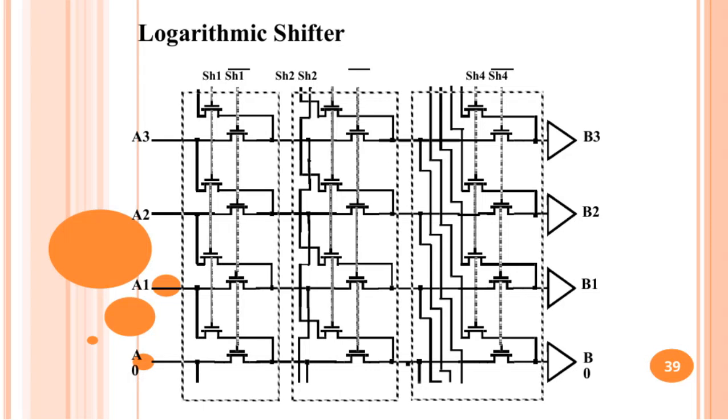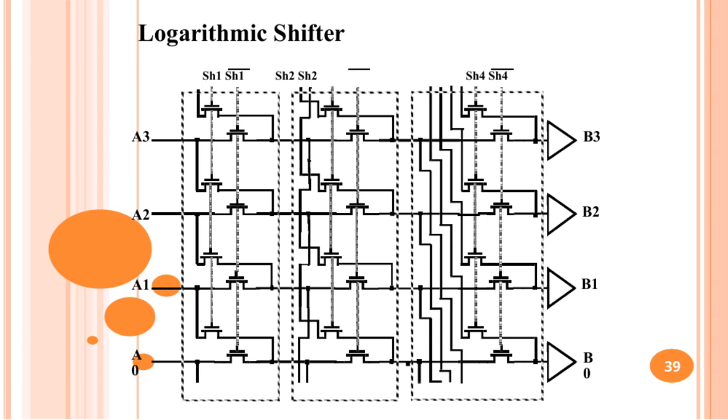Here, we're looking at the concept of a logarithmic shifter. This type of shifter works by shifting bits in powers of 2, rather than one position at a time. The labels 1 shilling, 2 shillings, and 4 shillings represent shifts by 1, 2, and 4-bit positions respectively, allowing for quick and efficient bit manipulation.